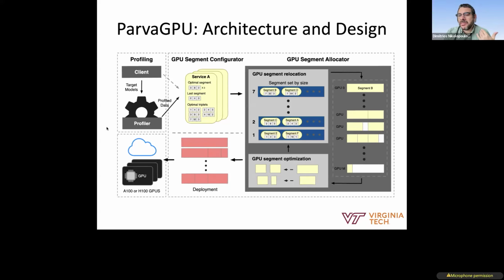Then there is a third component called segment allocator, which does a packing algorithm to map model segments across available GPUs. Notice that the basis of this is segmenting models. We split up the models, and we try to find interesting ways to distribute segments of the models between fractions of GPUs. The segment allocator tries to minimize external fragmentation, these unusable GPU regions that typically go wasted.